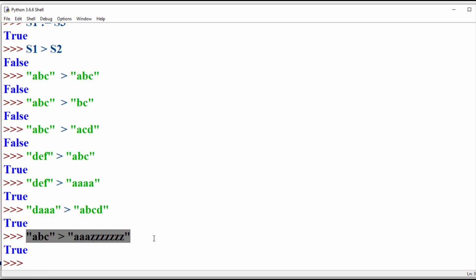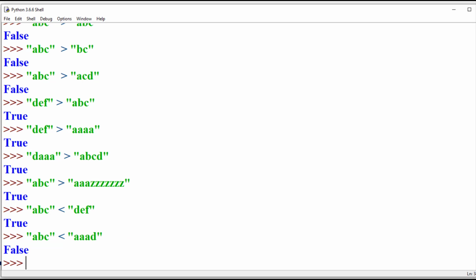Now, let us consider comparing these two strings. Here A greater than A, it tries to compare, but it cannot decide. But B is greater than A, so here itself it can decide. Irrespective of the remaining characters, whenever the corresponding characters mismatch, at that position itself it will decide whether the strings are greater or less. You can similarly use the less than relationship also. Here it returns a false value. First it compares A and A, so it cannot decide, but then it compares B and A. B is less than A is false, so it is returning a false value. That is how you can use the relational operators with strings.